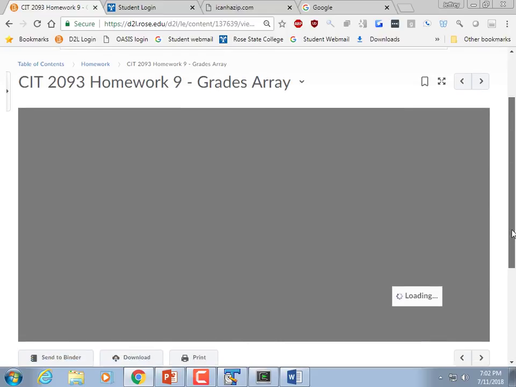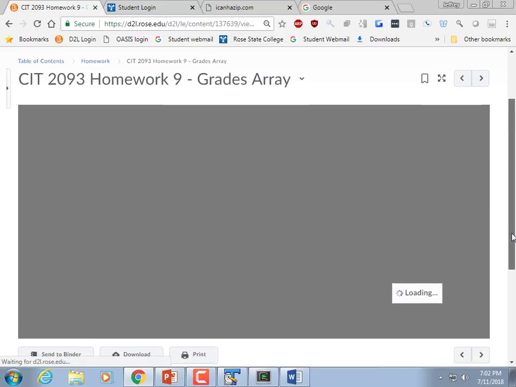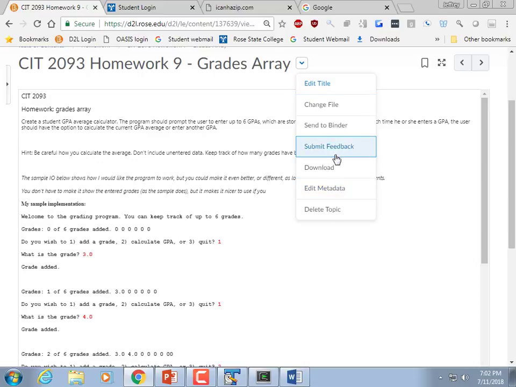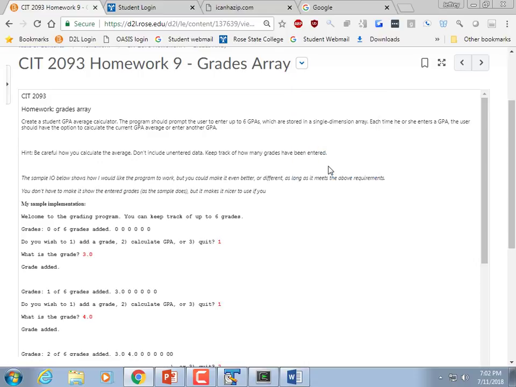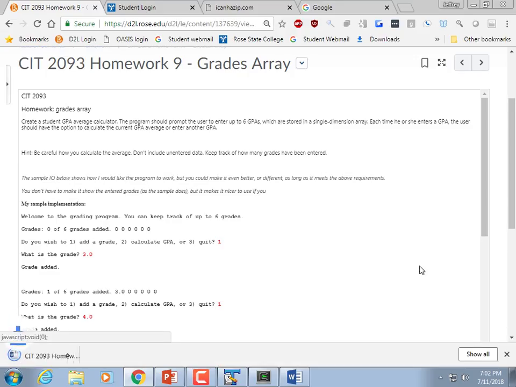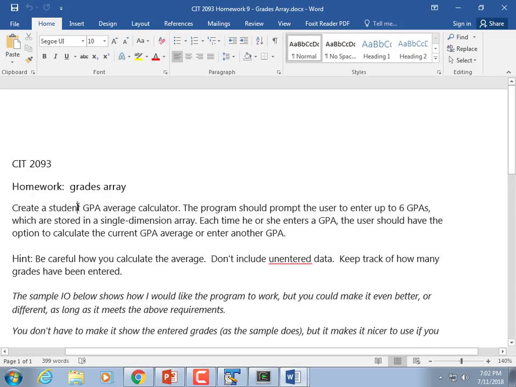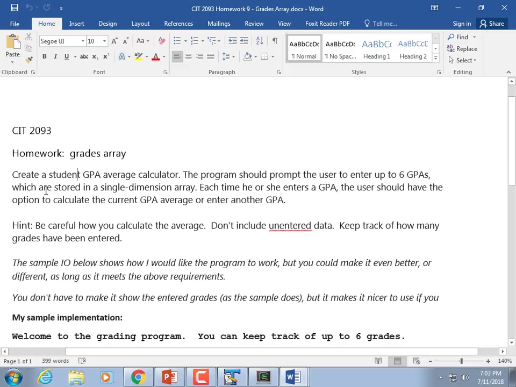And then today's homework, grades array. Now this is actually just adapted from the book. So grades array. Create a student GPA average calculator. It should prompt the user to enter up to 6 GPAs, which are stored in a single dimensional array.